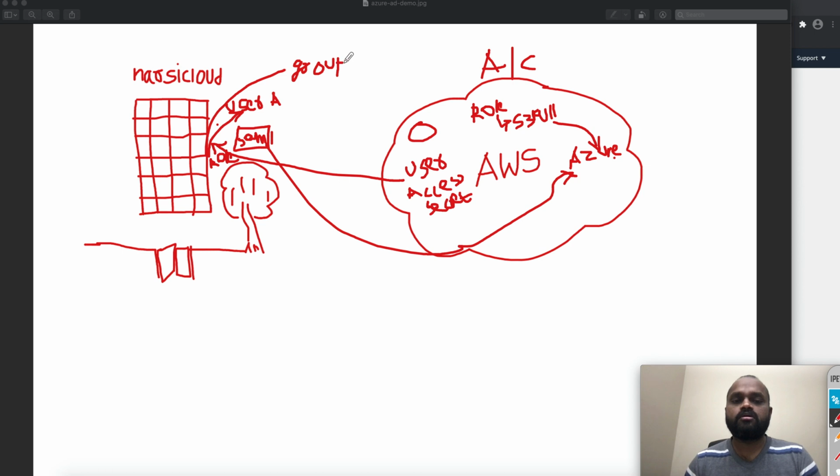In this demo, I'm going to take a user as an example, but usually we create all those users within a group, and we assign those roles to the group, so that any user in the group can have access to this AWS console or AWS services using this role. Okay, so this is the theoretical concept. So let's get into the demo.